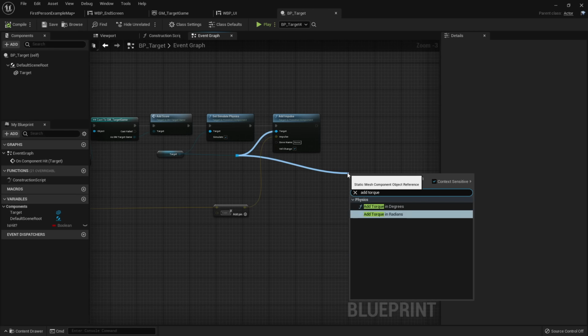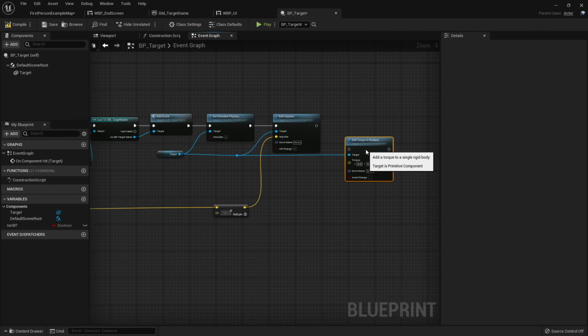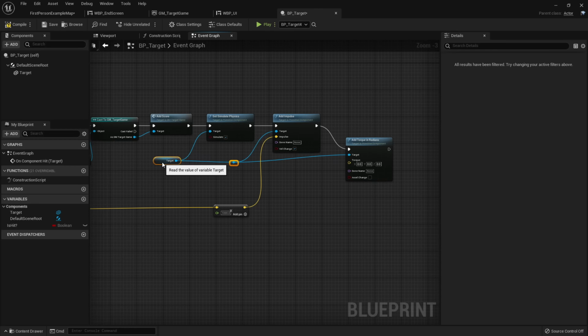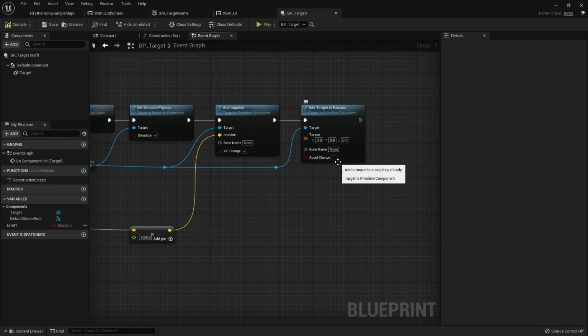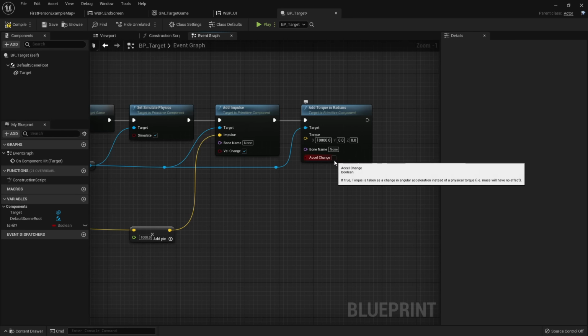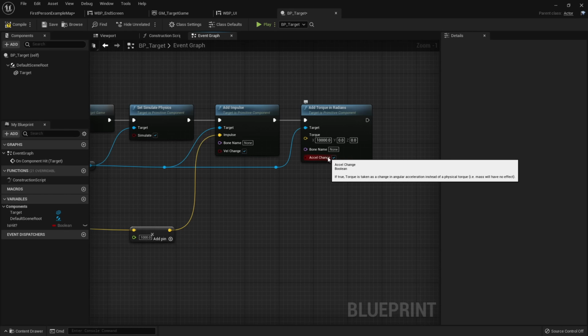And let's go by radians, because I found radians to look nicer and we don't have to use as large numbers as we do with degrees. So I'm going to move it up like this. Let's double click on the wire. Let's move it down. So now let's play with our torque settings right here. By default, there won't be any torque being added. So let's just add it to our x-axis. And let's make it 10,000. And for acceleration change, I'm going to turn this on. That's how we actually see a massive torque increase or a spin increase.